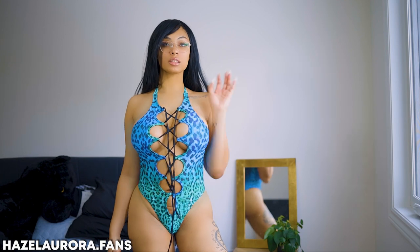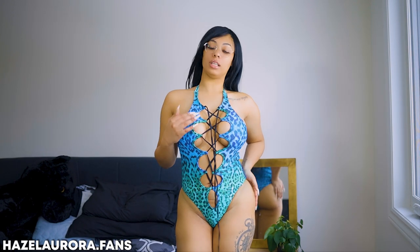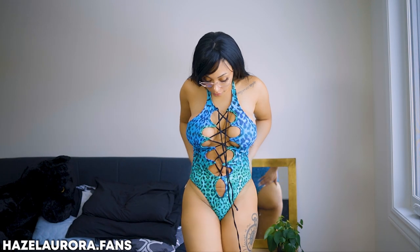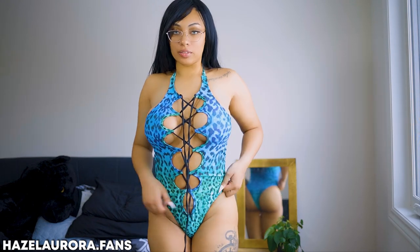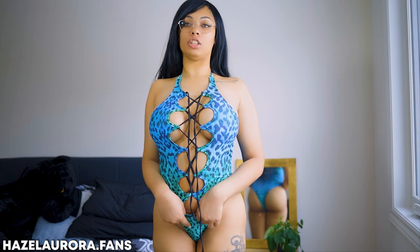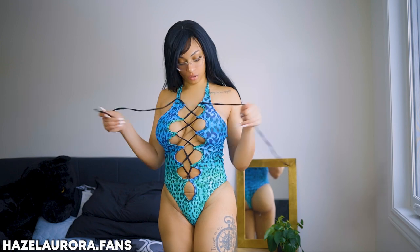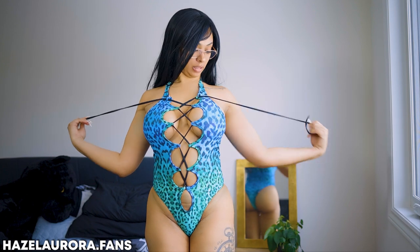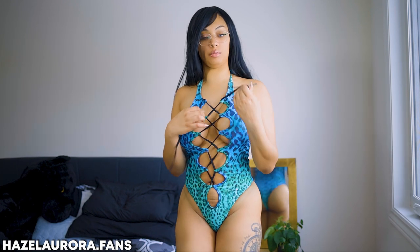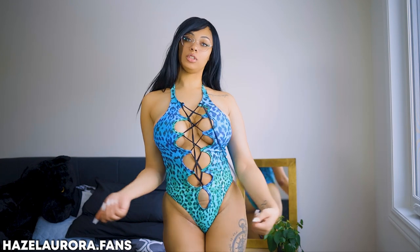Do I look like a cougar or a cheetah? I'm tapping into my wildcat side. I like this one — I really like this one, it's very flattering. The cuts on it are very nice. This is kind of low and it feels like it might stretch a little bit, so be careful there. But I love the way it ties across — you can wear it like this, and it might go around your arms or neck or something. I've yet to figure out what this is, but I think it's cute.